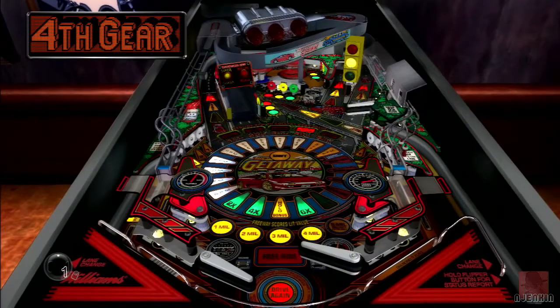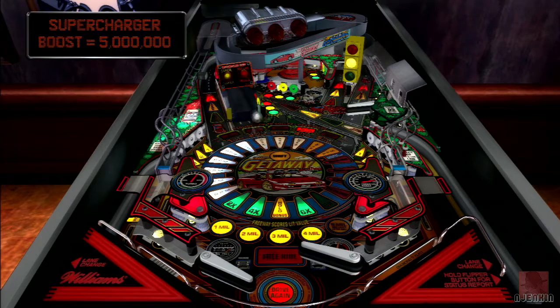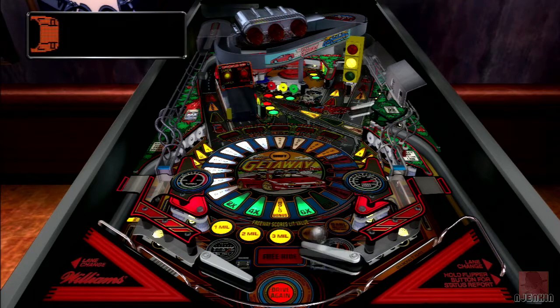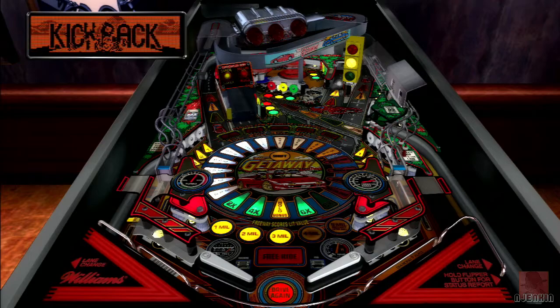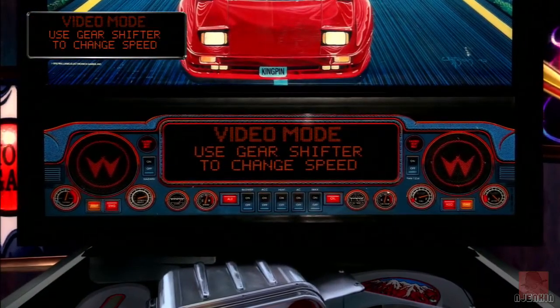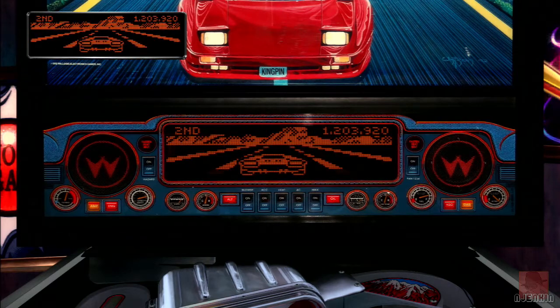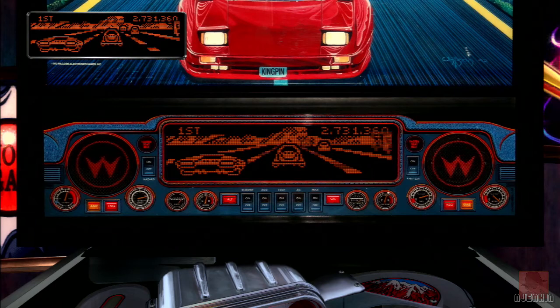4th gear. There's not too many gears above 4th gear. We're on time 6 on the pop bumpers there. Supercharge. Right, we need to get it up that ramp on the left. It's a big ramp, but quite hard to hit, I find. Oops. Drain City. Oh, we got video mode. Great. Right. Use gear shift to change speed. Here we go. So doing the flippers, I'm doing left and right. I need to avoid all traffic.